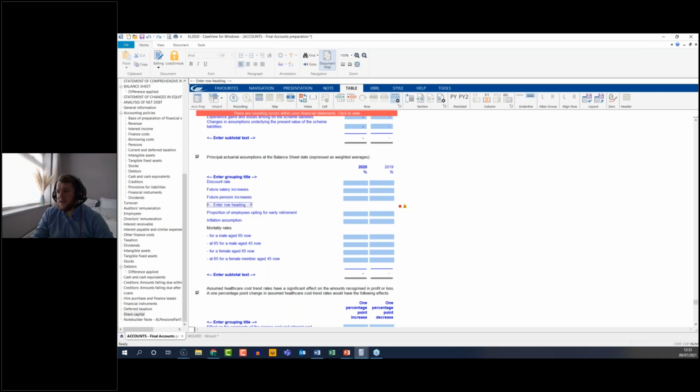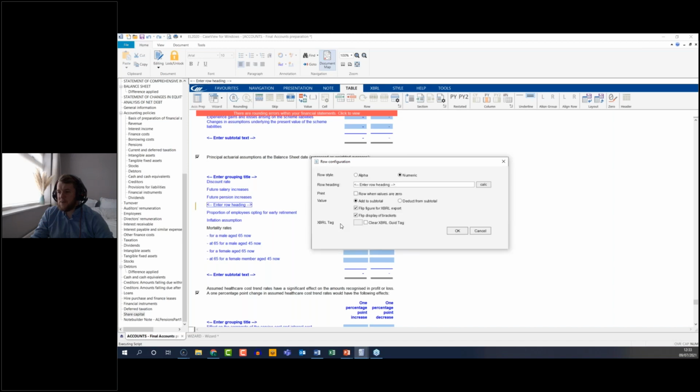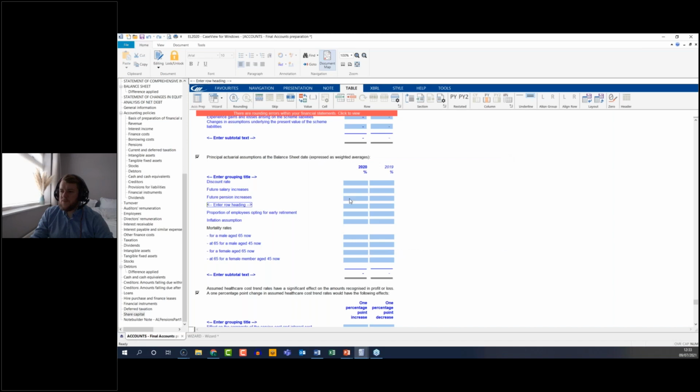So if we jump into row configuration, you've got alpha or numeric in the row style. Because it didn't match, it wasn't particularly happy with us there. But if I change that to alpha, you can now type in those blue cells.